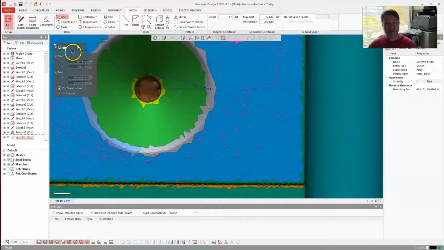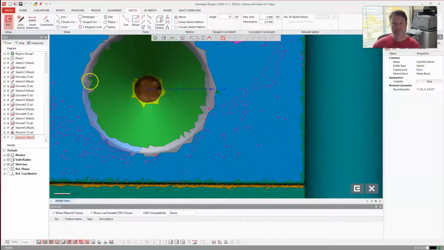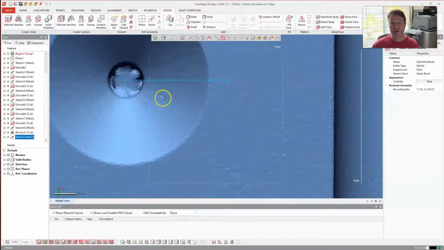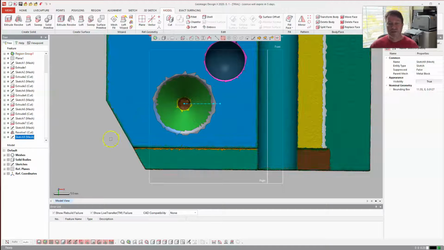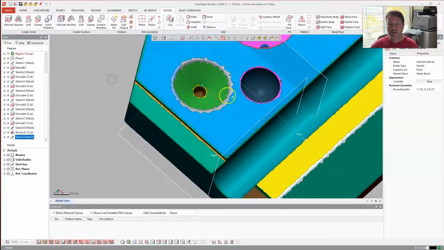I just need a polyline. Exit here. Now I've got a line that's pretty much at the center.